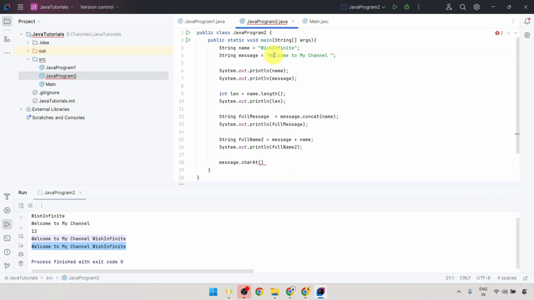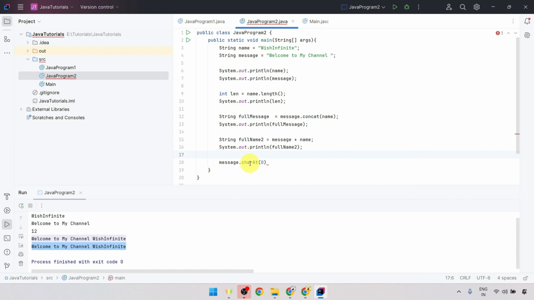Now I want to get the first character of this particular string, which is W, and to do so, I will be providing the index, which will be starting from the 0. So whenever the index comes into the picture, it will start from the 0. At the 0th index, W is there. At the first index, E is there, and so on. So just remember this point, that indexing starts from the 0. Accordingly, you need to provide that index. As I want to get the first character, I would be providing 0 here. So actual position minus 1 would be the index, as it starts from the 0.